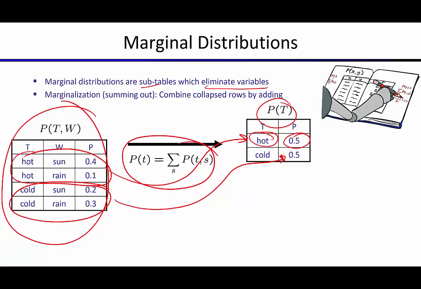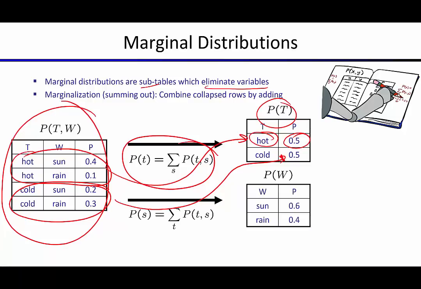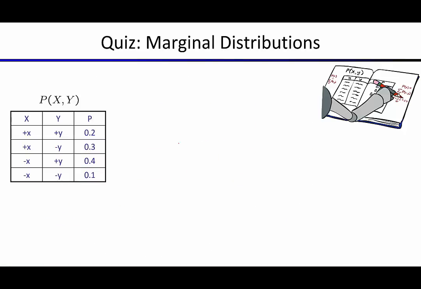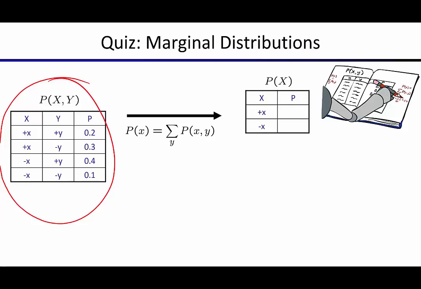Okay, let's look at another example that you can do yourself. Here is, again, a joint distribution. Let's build the marginals. So let's look at the marginal distribution for x. What is the entry we fill in over here? Any thoughts? And here is 0.5. Then how about the next one? Also 0.5, two ways to find that.